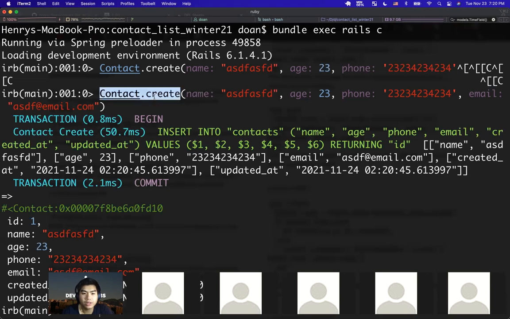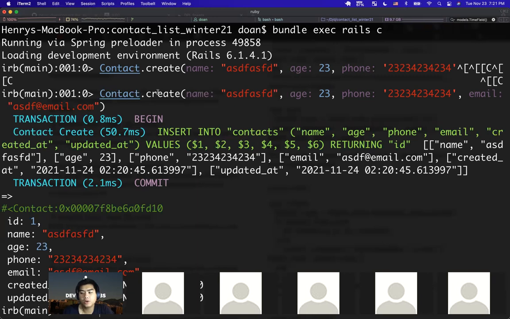It's going to be using the create here. So Active Record will then go ahead and translate that into SQL, which is this command right here, and it will apply that to the database. And it will return for us this object here of the contact that we are creating. So that's how we're able to create objects within our Rails project, with the .create here.